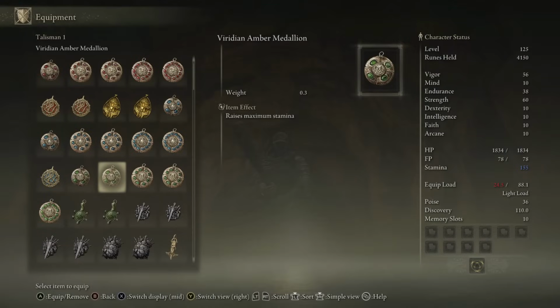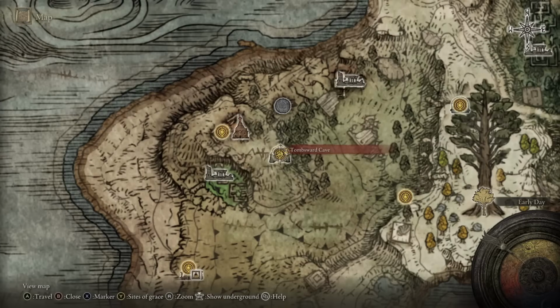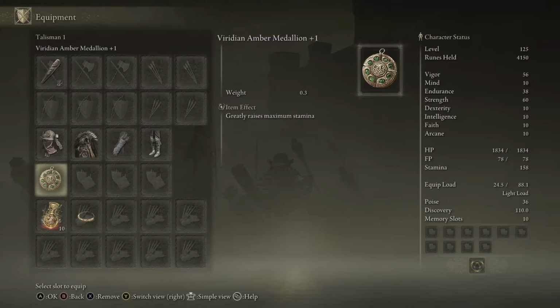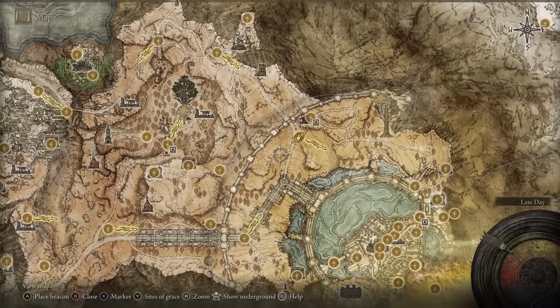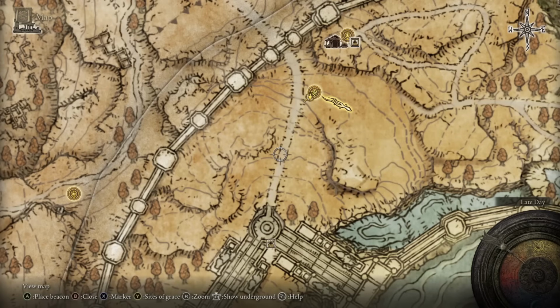The Viridian Amber Medallion increases your max stamina. The base version increases it by 11%, and it drops from Miranda the Blighted Bloom, who is the boss in Tombsward Cave. Then for the +1 version, that increases your max stamina by 13%. Around this section of the outer wall of Leyndell, Margit will try to fight you again, and if you defeat him here, he will drop the talisman.